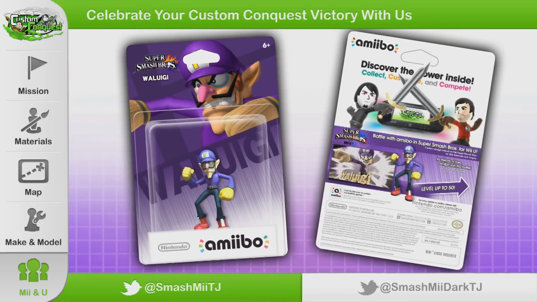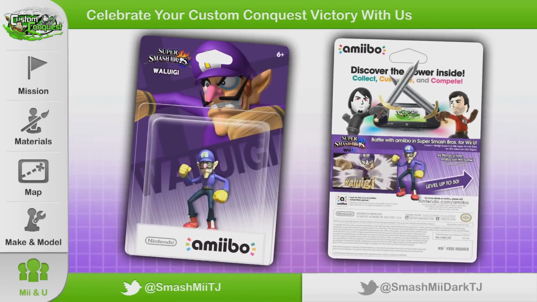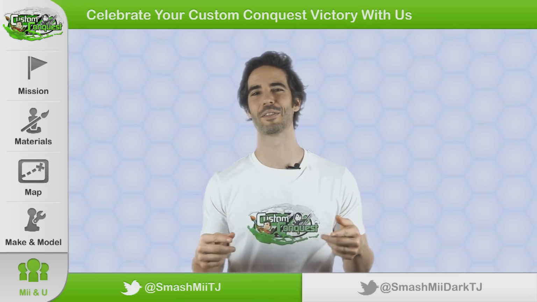Customizing the figures isn't just about creating a super cool looking figure, but we also want to be able to have some artwork to match. I've gone ahead and made this little mock-up right here, and I also want to make it available to you. You'll find the link somewhere down there in the description.